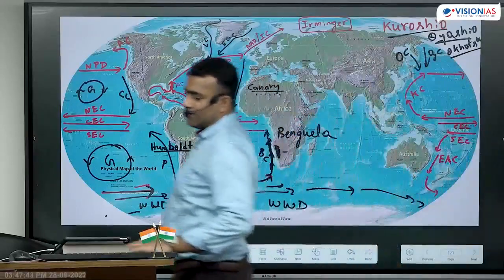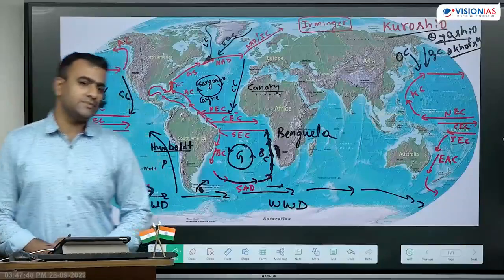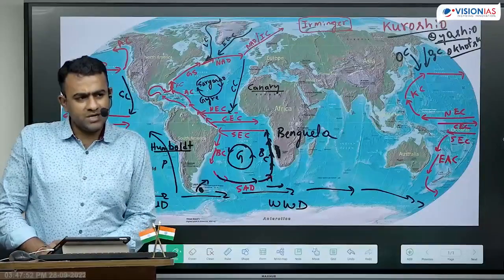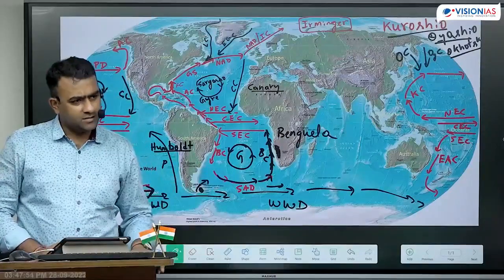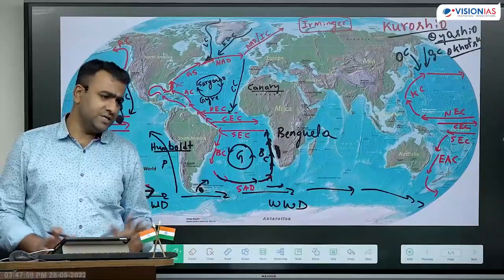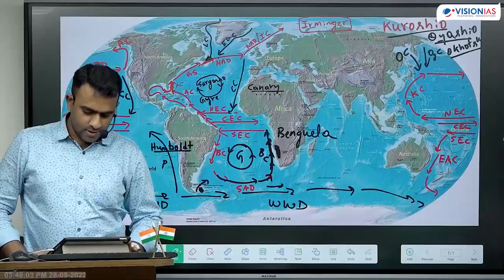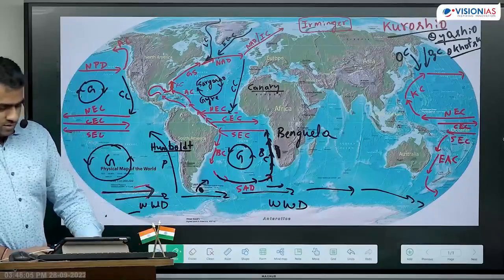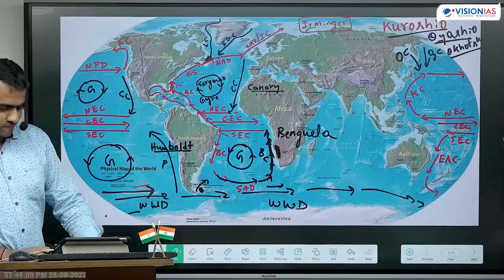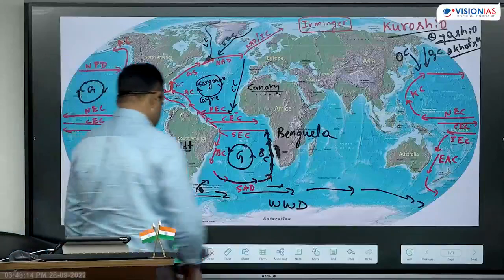Okay, not that difficult at all. You just have to try to remember the names. Once you remember the names, follow the pattern. Okay, you will get everything required. Okay, which type it is, warm or cold, pattern से समझ आ जाएगा. Okay, किस direction में जाएगा, किस coast में है, कौन सी region में है. It is very easy to remember. You just have to follow the pattern. Now, the currents of Indian Ocean.